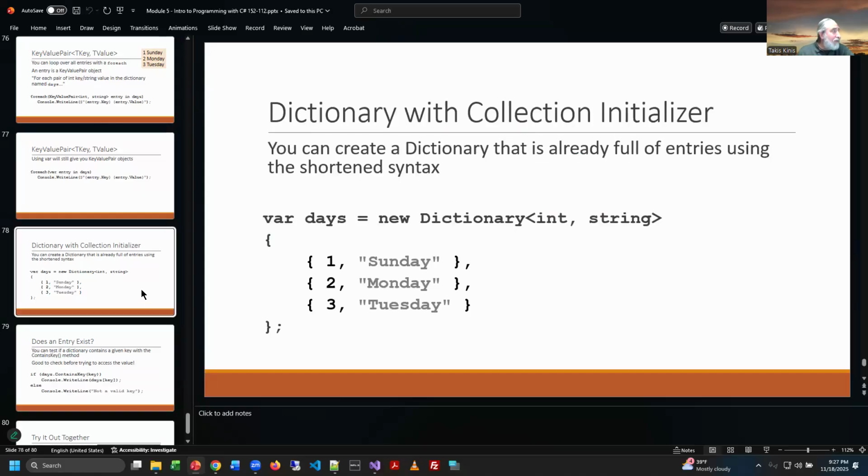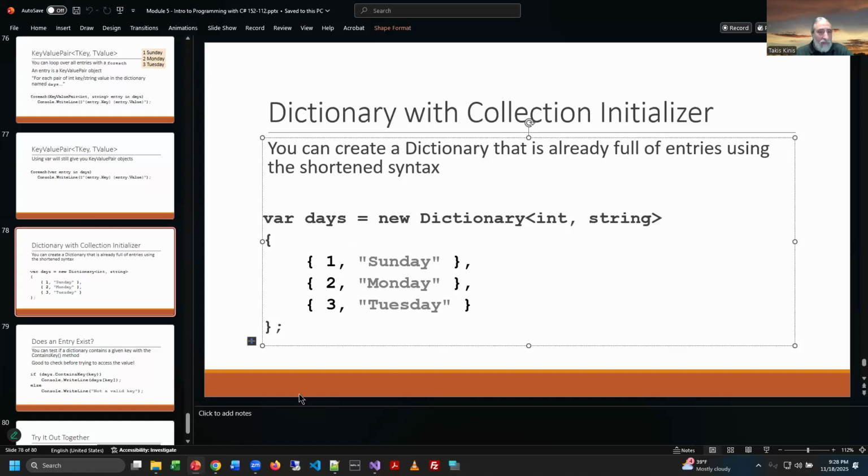Dictionaries do allow for direct initialization of hard-coded data or literal values. And here's an example of how you do that. Kind of like when you do a two-dimensional array in a way, right? And you can kind of think of it that way, right? Because this type of data structure is often used to extract information from a database where this might be the column name and this might be the value stored in that column for that particular individual or entity.